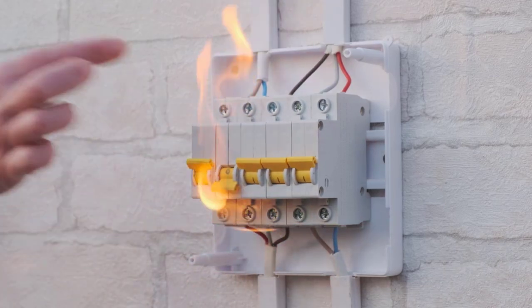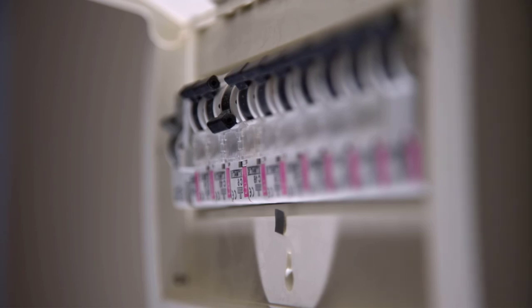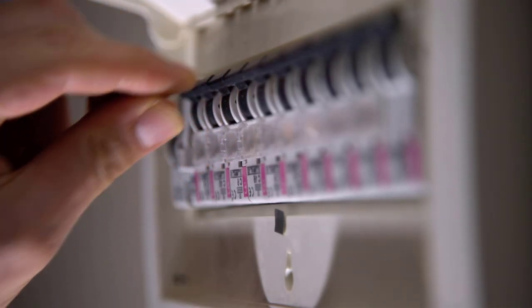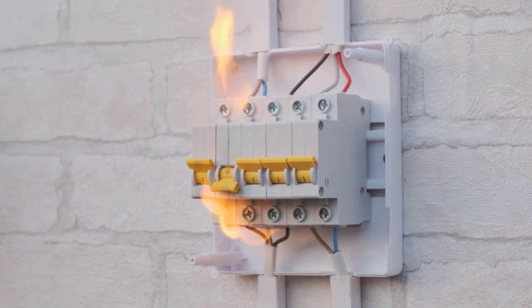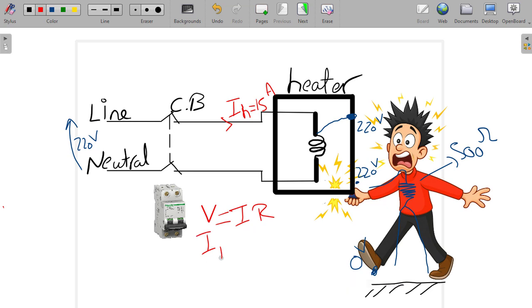If you get an electric shock, do you really think that the safety switch at home will always protect you? The truth is, in some cases of earth leakage, the breaker won't trip, and what happens next can be life-threatening. In this video, we will explain how earth leakage actually happens, why it's so dangerous, and what practical steps you can take, like RCD devices and earthing system, to protect yourself and your home from any electric shock.